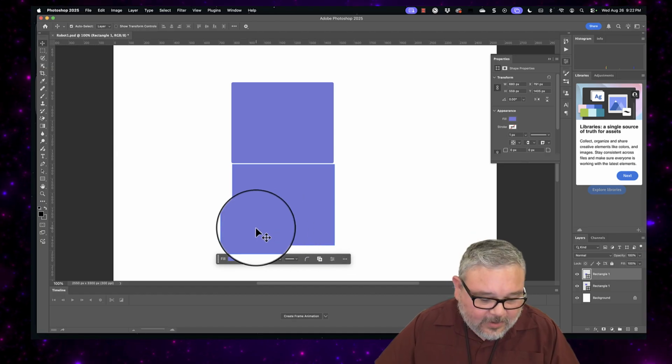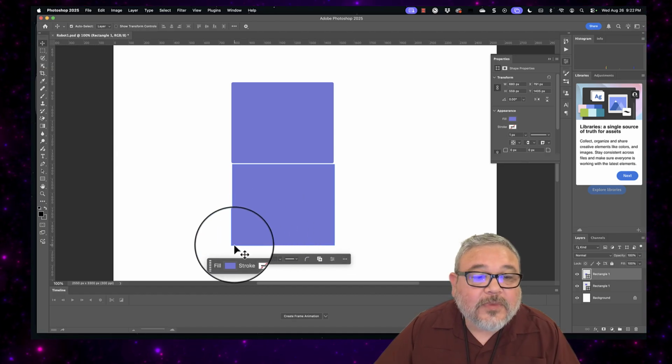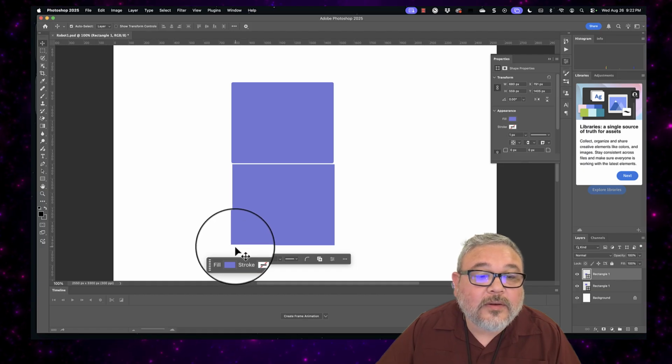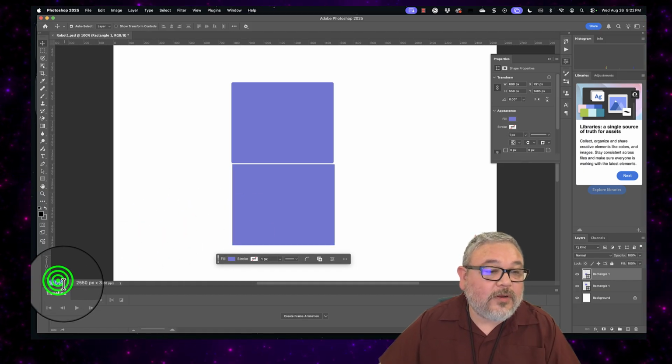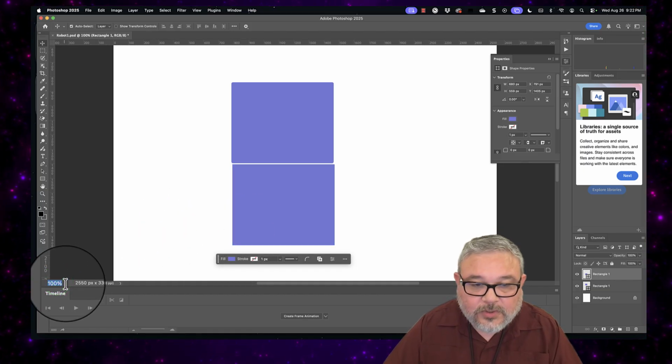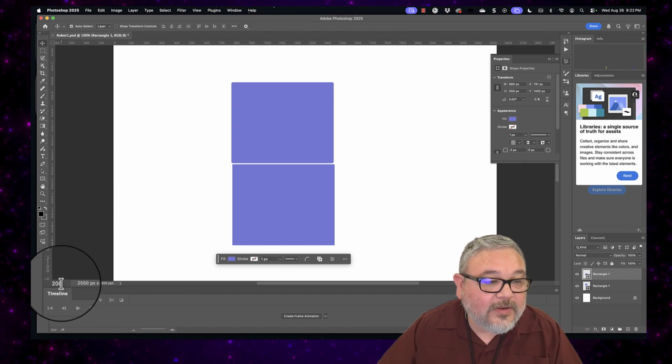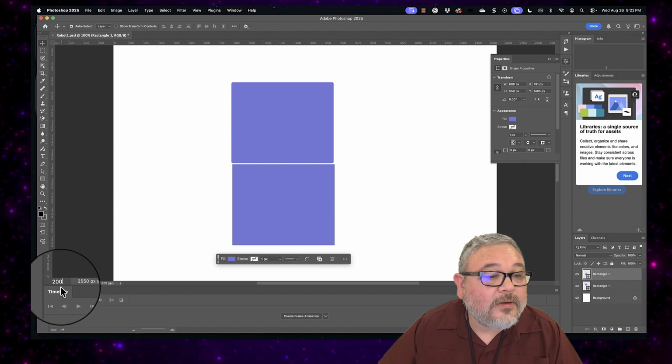Now, while I'm here, I'm going to hold down Shift. And if I click on here and go by the corner, right? Actually, I'm probably going to have to zoom in more. Let's go ahead and zoom into 200. Again, I went down here and typed in 200.